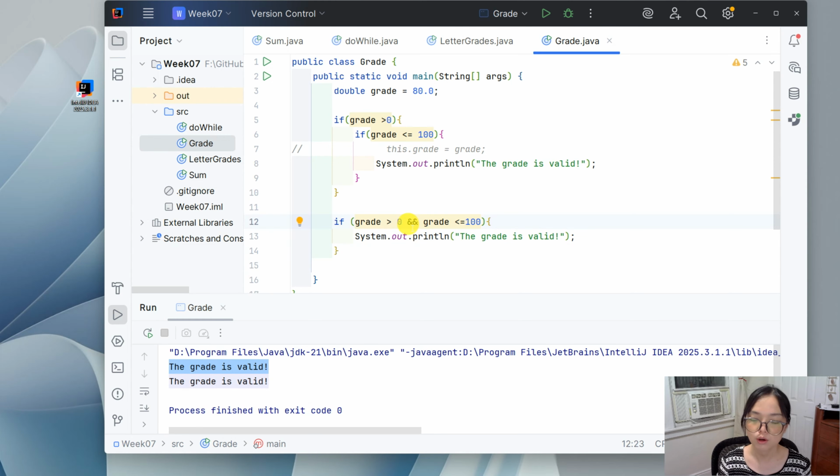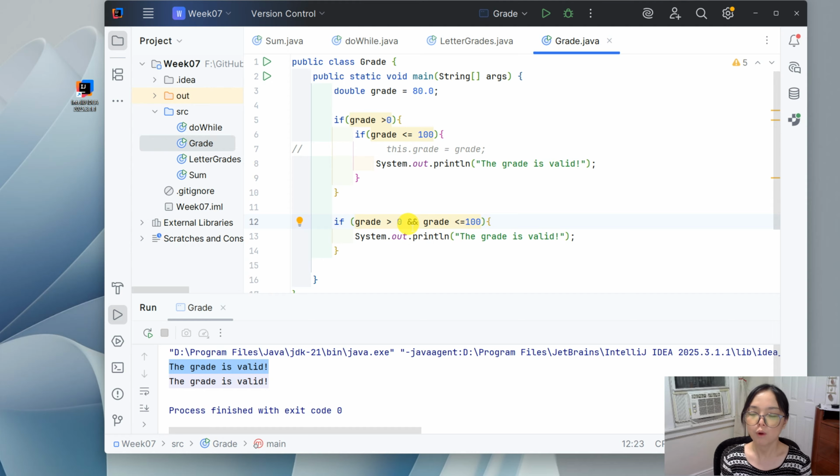We can also have some other conditions that may use the OR operator, the inclusive or, or some other logical operators. I will not demo all of the other applications, as there are too many.